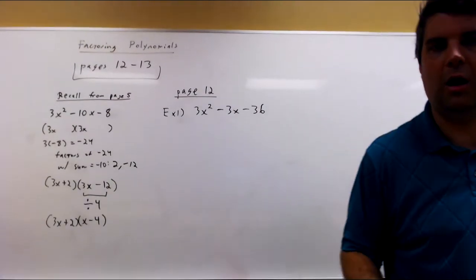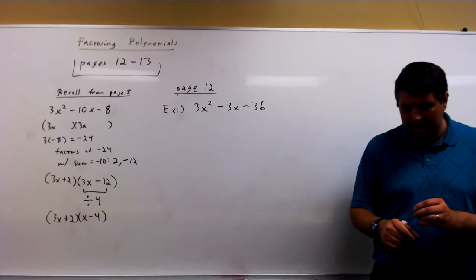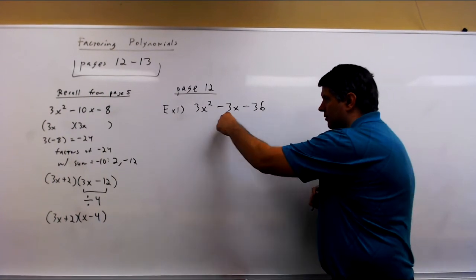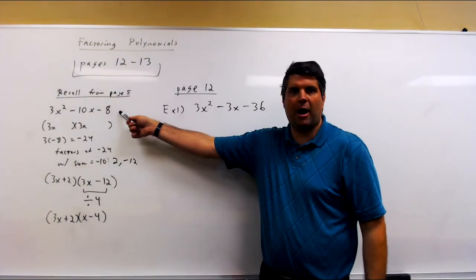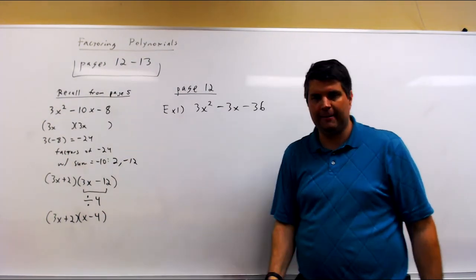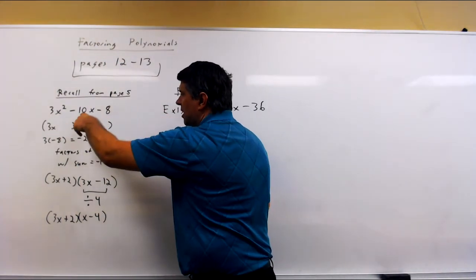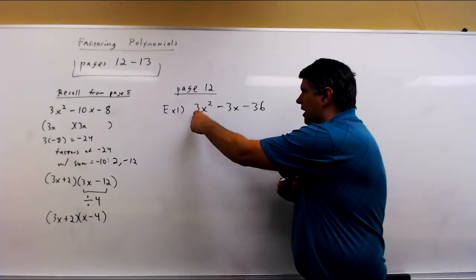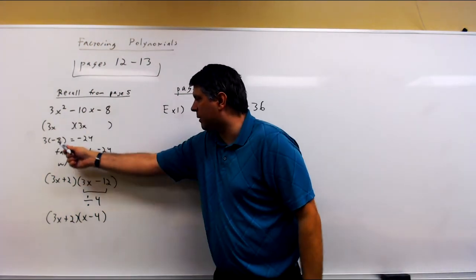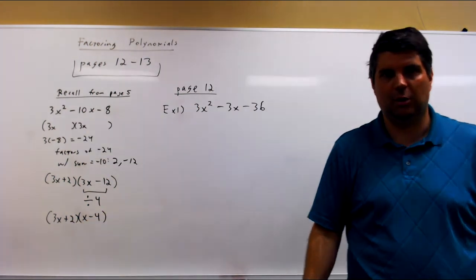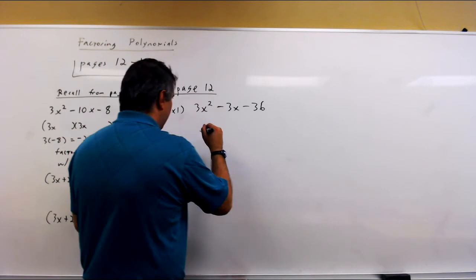All right, on pages 12 and 13, I will be focusing on multi-step factoring. Now, on page 12, you might notice 3x squared minus 3x minus 36, and it might remind you of a similar looking problem we did on page 5. The difference between this one and that one is that there, 3 was not a common factor. Here, 3 is a common factor. Since 3 wasn't a common factor, we had to do this. But for this one, the 3 is a common factor, so I will take out that 3.